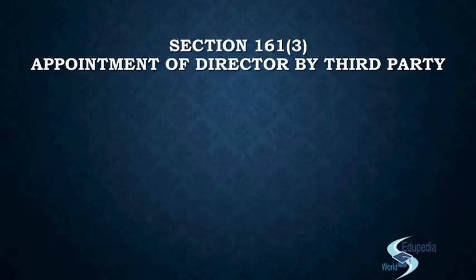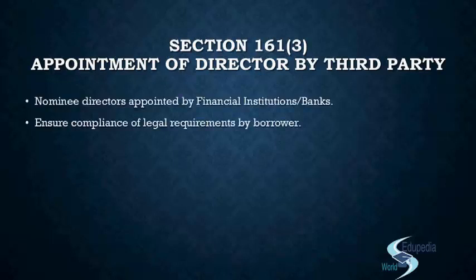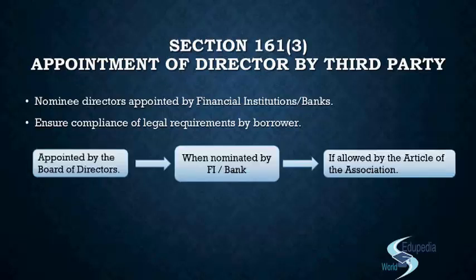Right, and these directors are basically appointed to ensure the compliance of the legal requirements by the borrower. Because when the borrower has taken loan or taken any financial assistance from the financial institution or the bank, there has been a contract, there has been an agreement. Right, and this nominee director would stay in the company when the loan is actually very big to see that the compliance of the legal requirements by the borrower are being done from time to time. So the nominee directors are the watchdog, right? They are watchdog of the financial institution to safeguard their funds in the assisted company.